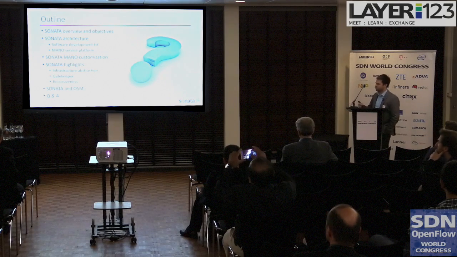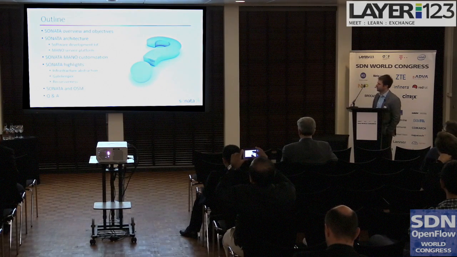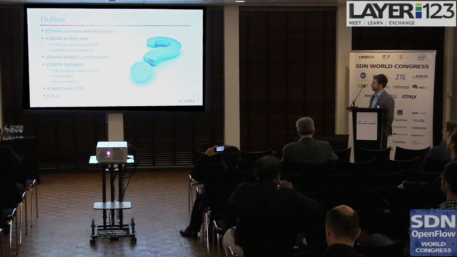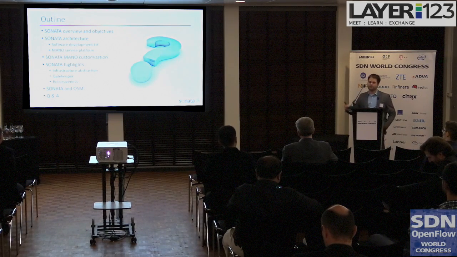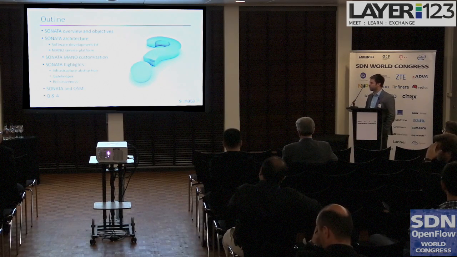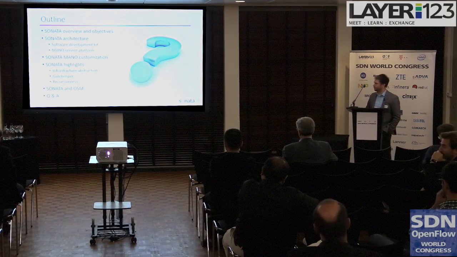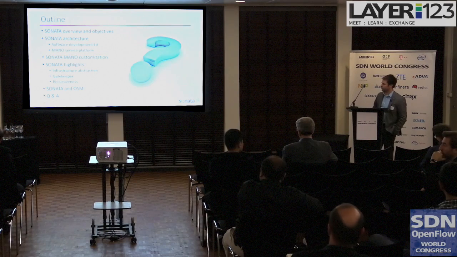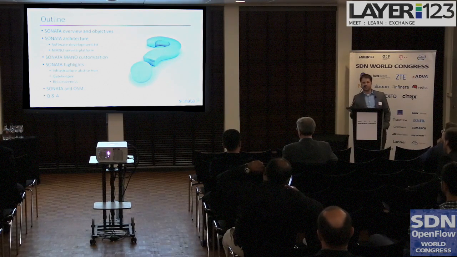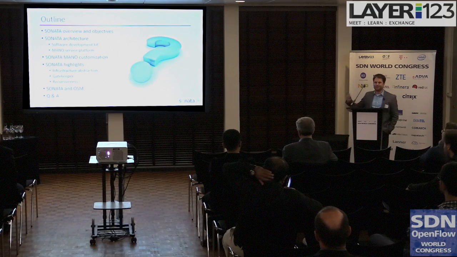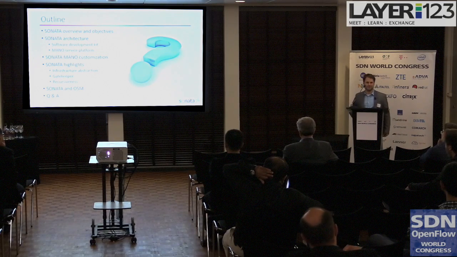I'm going to talk briefly about the objectives of Sonata. You have heard that already a bit, and then dive into the technical architecture of what we did, the software architecture and the software development kit and the service platform, and then highlight some of the innovative parts, I guess, we have in Sonata, which is the customization of the Mono framework, then the infrastructure abstraction, Gatekeeper, and at the end I will have a brief comparison between Sonata and OSM that was just created yesterday after I attended the OSM workshop on Monday out of my head because I did not have the slides unfortunately yet, but try to identify some similarities here.